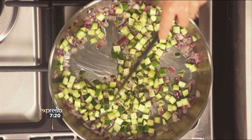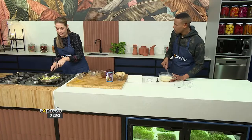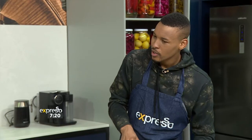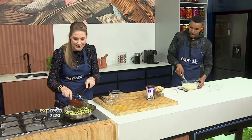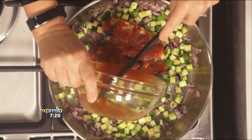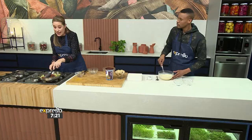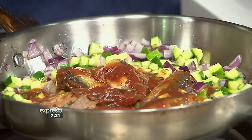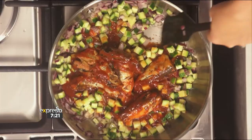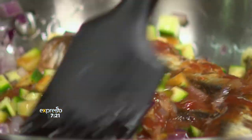These are courgettes. Because they're quite watery, a medium heat is usually fine, but if you're worried about that you can turn the heat up — you just don't want to burn your onions, so manage the heat. I'm going to pop in some pilchards in tomato sauce as well, for some extra protein, and just mix that all together. This is a breakfast, but if you wanted to do this step the night before to save time in the morning, you could absolutely do that. Mornings are all about rushing around, so prepping the night before saves you all the trouble.